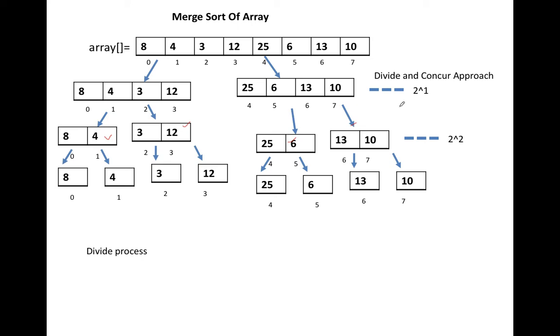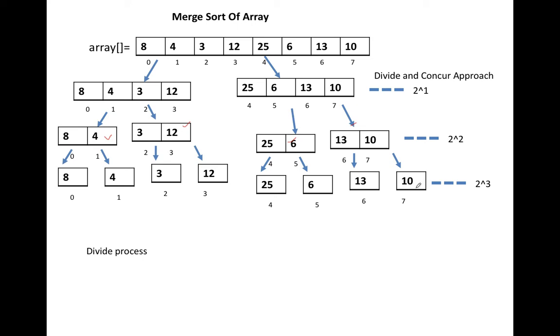So we have the first division operation here, then in the next level we have another division operation. Now similarly, how many subarrays did we divide into in this level? In total we have 2 to the power 3. So there are a total of 8 subarrays in this level.